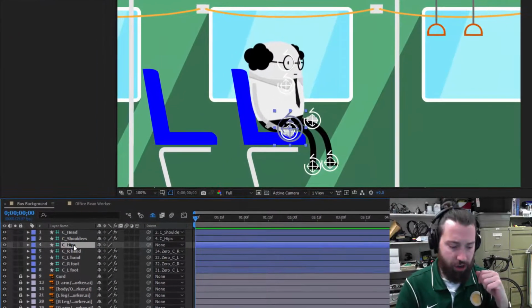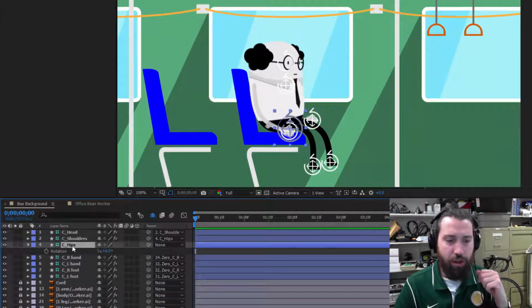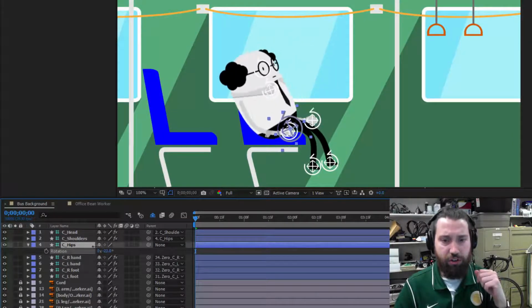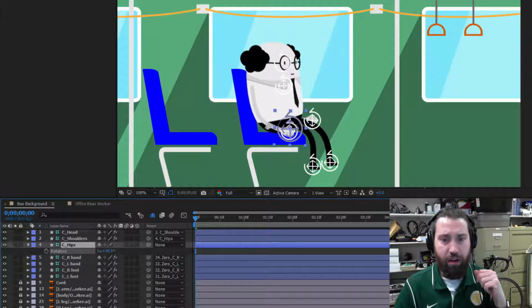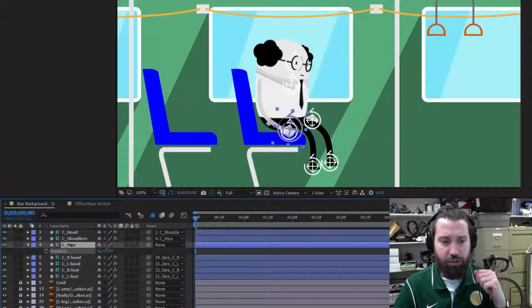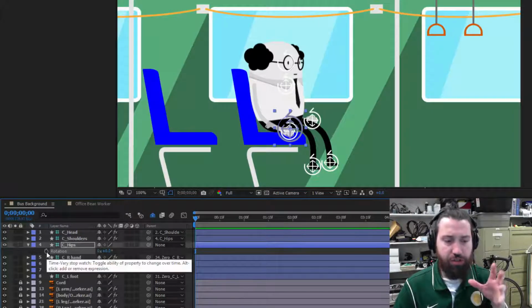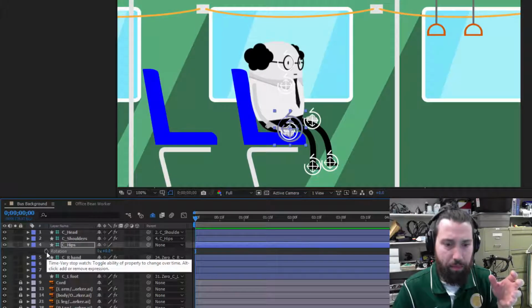So to do that, let's hit the R key, which is going to pull up the rotation property. Right, and if we were to just play around with rotation, we can see that we can have our character rotate forward and back, just by using this property on the hips controller. Now I'm going to set it to 0 for a moment, and let's turn on the stopwatch icon to say that we're going to animate this property over time.